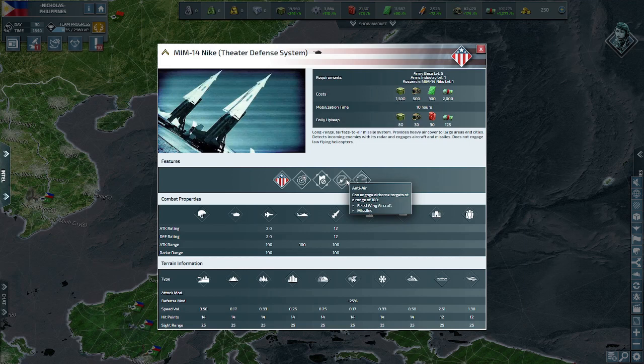Now, why is that? Well, probably because it's very expensive. This thing is the only ground unit that will require a level 5 army base to build, and it requires level 1 arms industry. It's going to require the standard supplies and electronics as for most support units. One thing you'll notice is that at level 1, it gets 100 anti-air damage.